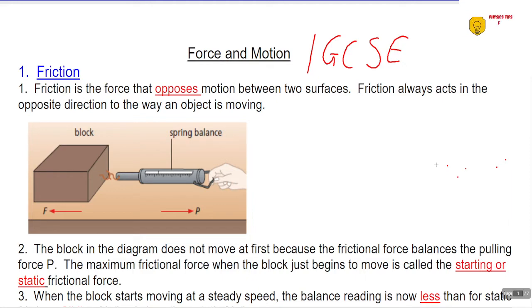Now if you look at this block, you find that frictional force is opposing the applied force which is going to the right, which is P. Now I'm using the spring balance there to measure the amount of friction. That type of friction is called static friction.